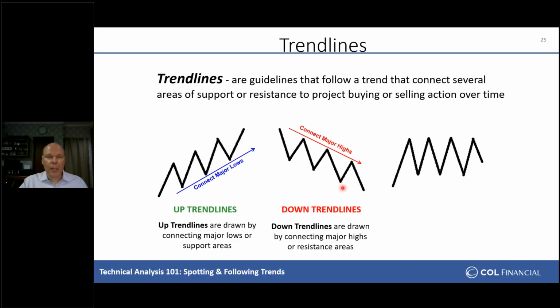In a declining market, you will connect the highs, because it's the high points where the seller stands. All these highs are where selling intensity is the strongest, and it successfully turned prices back down after a recovery. By connecting the tops through a line, you know exactly where that seller will be, and you know where he will be in the future if you extend that trend line out.